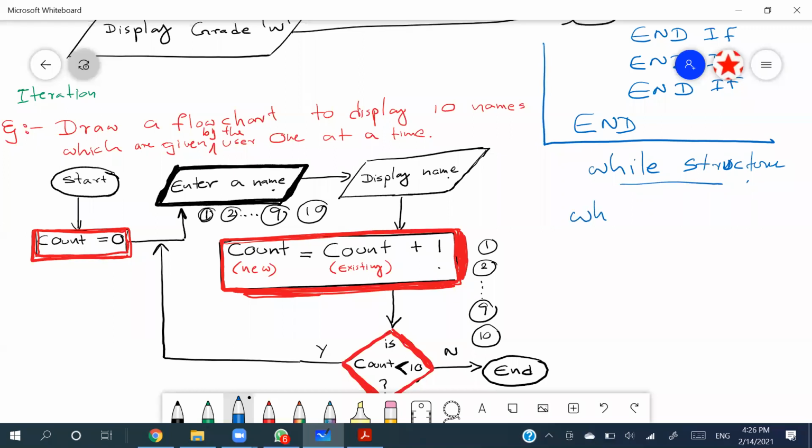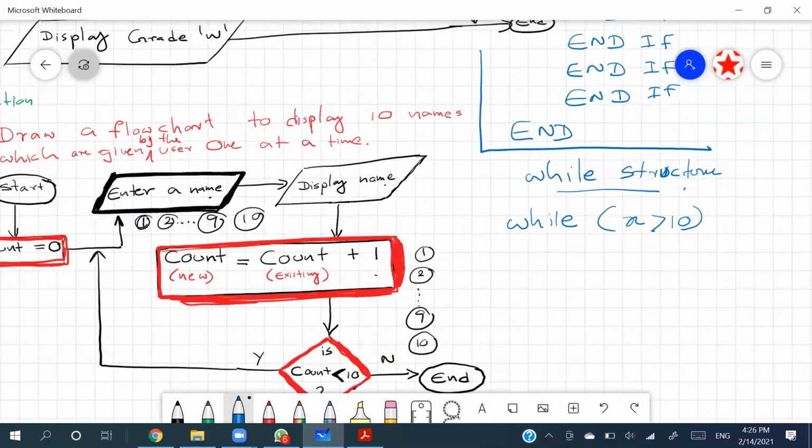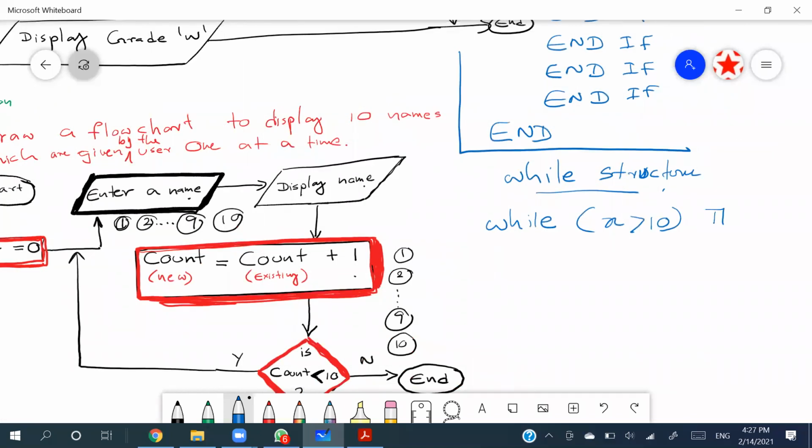What you have to do is use the while, then the condition over here. Let's say x larger than 10 or something. I'm just writing an example, right? And sometimes they use then, sometimes they don't.